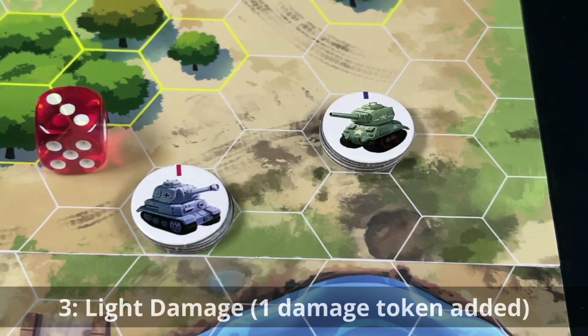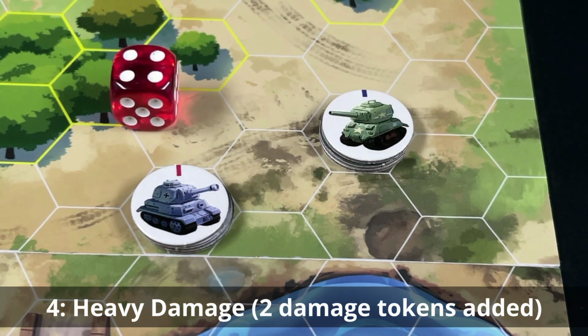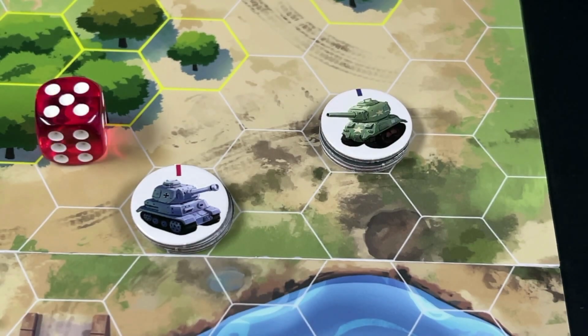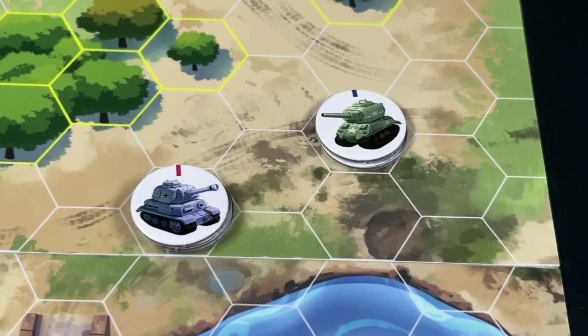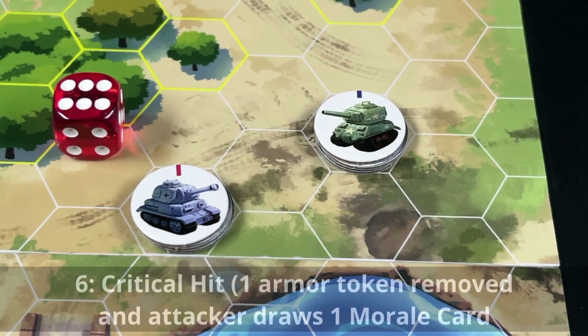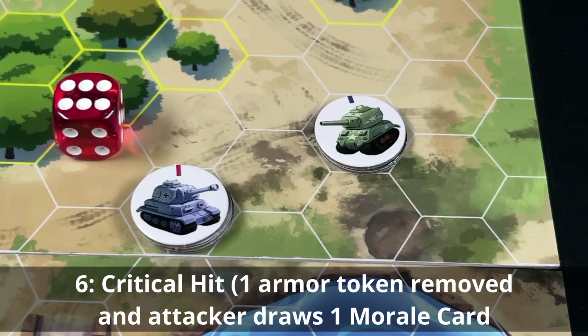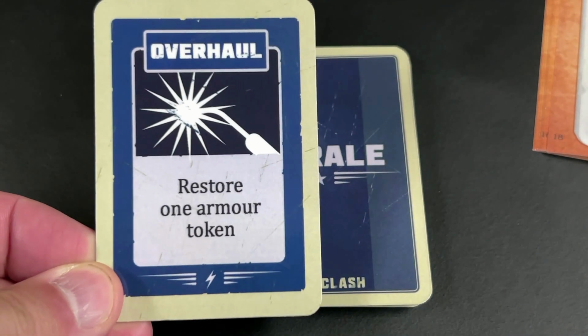A roll of 3 is a light damage result, and the defending tank takes 1 damage token. A roll of 4 is heavy damage, and the defending tank receives 2 damage tokens. A roll of 5 is a hit, which removes 1 armor token from the defending tank. And a roll of 6 is a critical hit, which not only removes 1 armor token from the target tank, but the attacker also takes the top card from the morale deck.